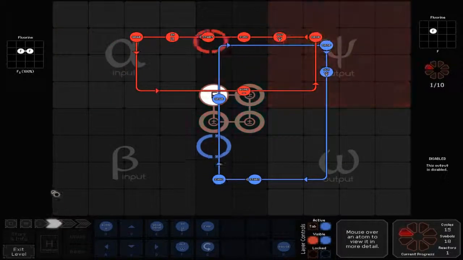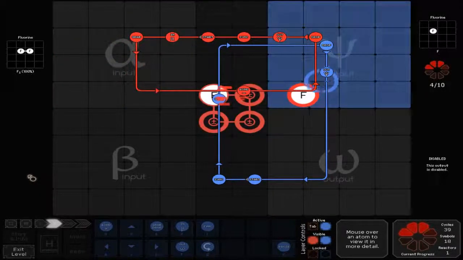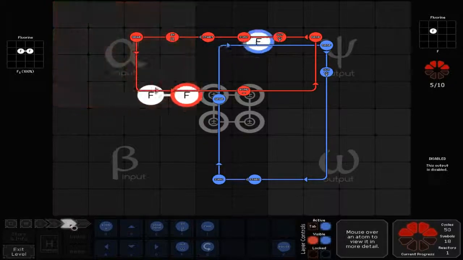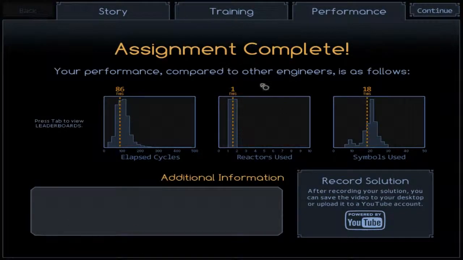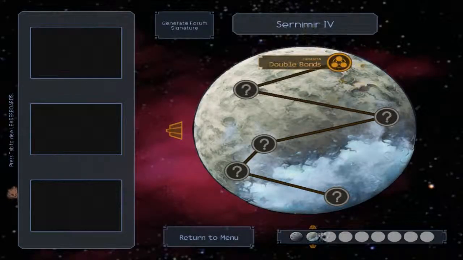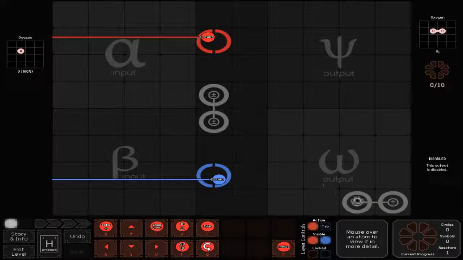Okay. Hopefully this works. Drop out. Looks like it. Okay. Probably not the most efficient way, but it's a way. Actually, that was decent in symbols and cycles. Now we unlocked a new planet and double bonds, which are just bonds but double, if you didn't realize that. Now you don't need 2 bonders here. You only really need 1.